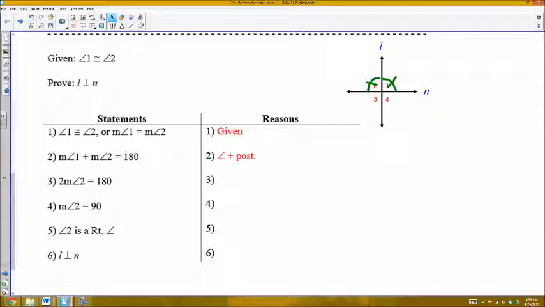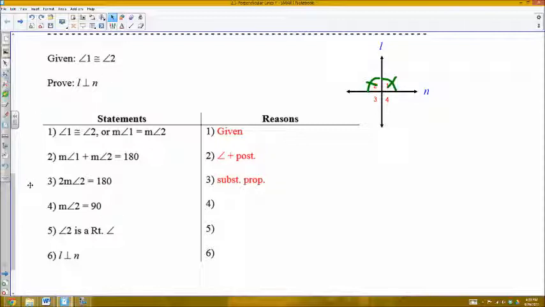First, if you notice, let me highlight it so you can see it a little bit clearer. Since the measure of angle 1 is equal to the measure of angle 2, I can replace the measure of angle 1 with the measure of angle 2 at any point in time using substitution. And then I'll have the measure of angle 2 plus the measure of angle 2, which I could more simply write as 2 times the measure of angle 2. So that's really a substitution property. I'm substituting the measure of angle 2 for the measure of angle 1, adding them together, and that's what I get here.